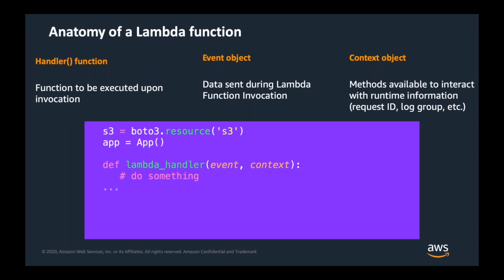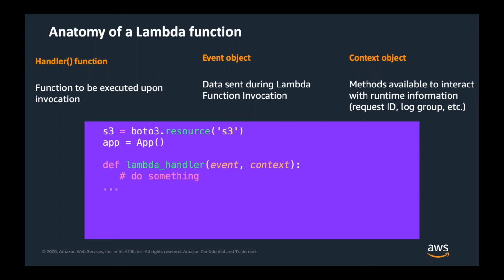A function has the code that processes events and a runtime that passes requests and responses between Lambda and the function code. You provide the code, and you can use the provided runtimes or create your own, as I mentioned in the last slide. At the time you create a Lambda function, you specify a handler, which is a function in your code that the AWS Lambda service can invoke when the service runs your code.